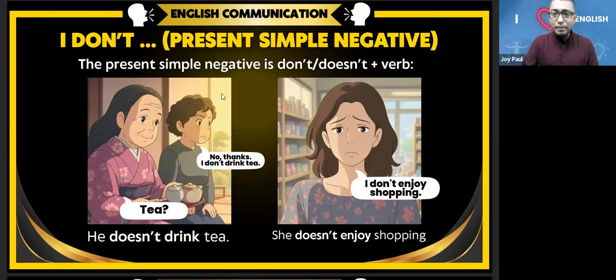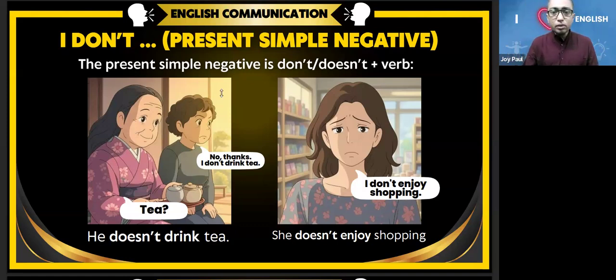So, present simple negative tense. In the present simple negative tense, normally we use don't or doesn't. As you know, there are first person, second person, and third person, and most important is the third person singular number. What is first person? I'm using this again and again so that it creates a brain tattoo in your mind. First person is I, we. Second person is you. And third person, especially singular number, is he, she, it, or any name.